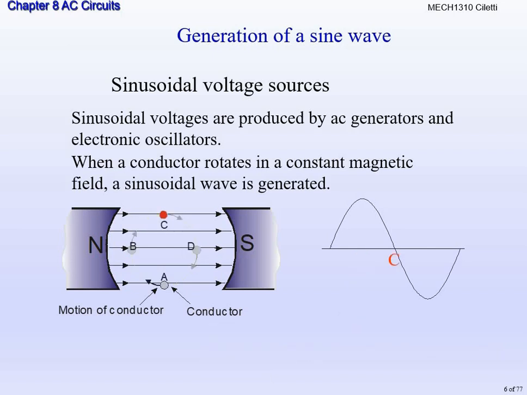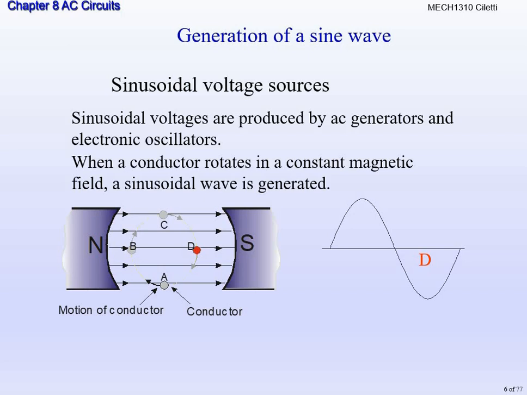At point C, we come back down to zero. Notice point A and point C are zero. And then we rotate to point D. So we're following the little red dot on the left-hand side, and it's transforming over to the waveform on the right-hand side. Now we're at point D, at the south pole, which means we are at the negative maximum of the amplitude. And then we complete the path.